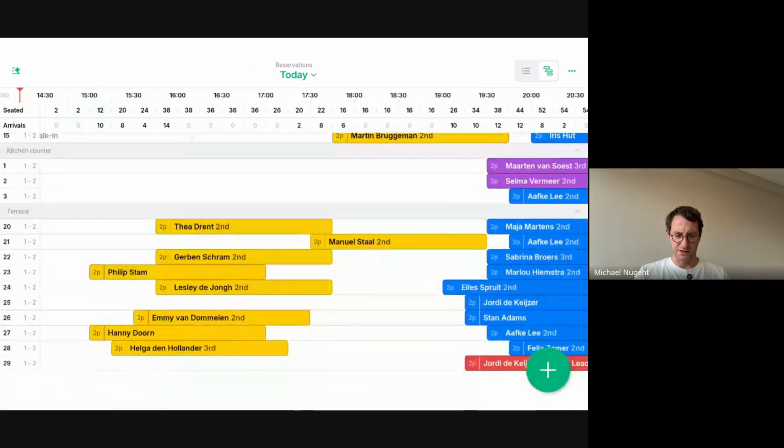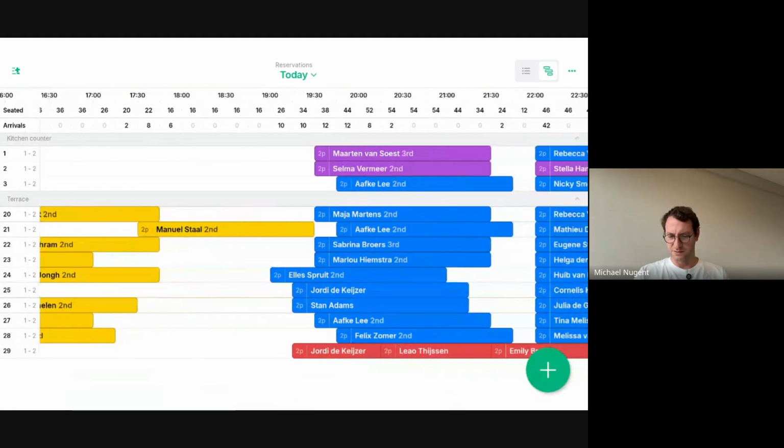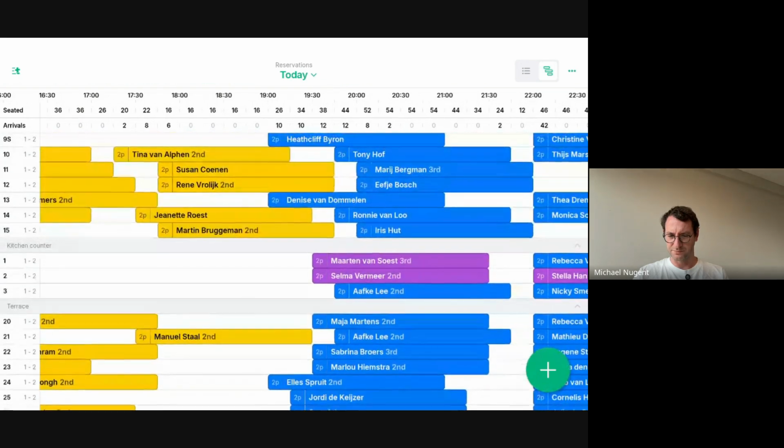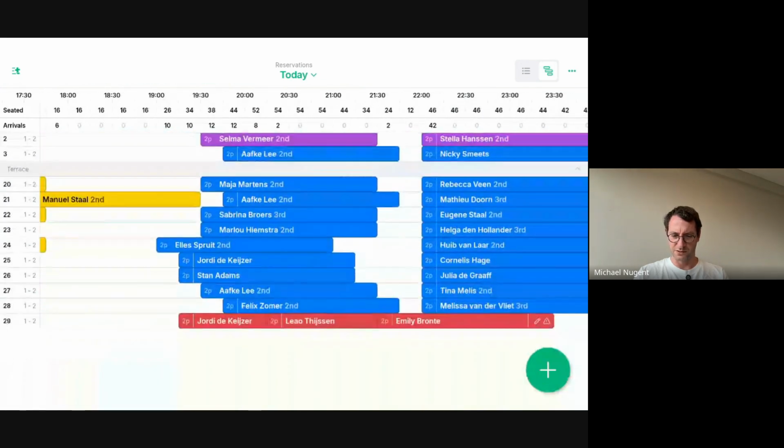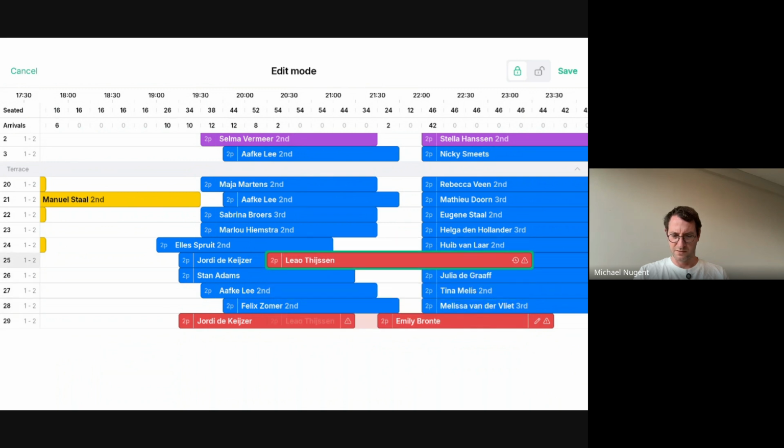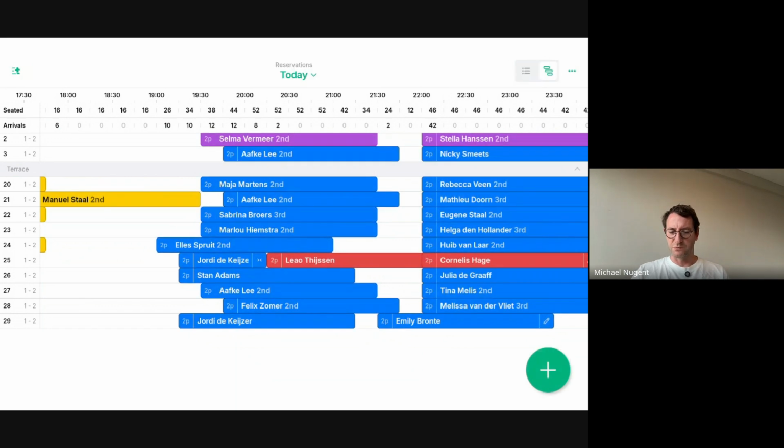We're going to find Tyson down there. And you know what? Where are we going to squeeze them in? I reckon if I move Leo over here, and then we're going to squeeze to an hour there. And just save that one there. So we know that we can pull some extra tables out and make this work in our particular circumstance. So you've got full control over how the reservation works.